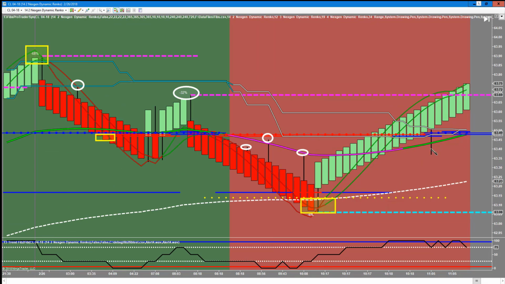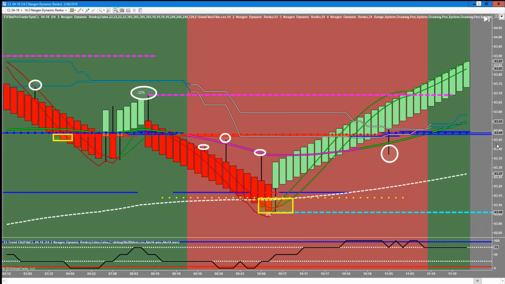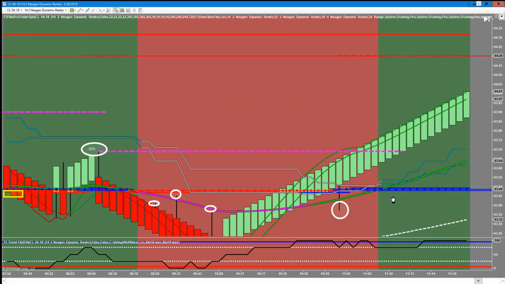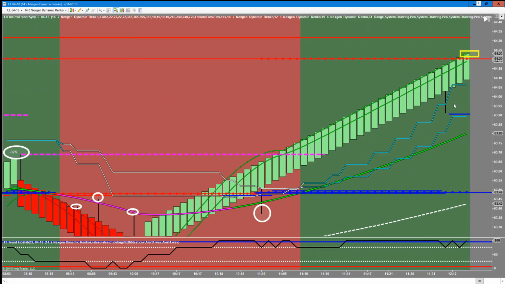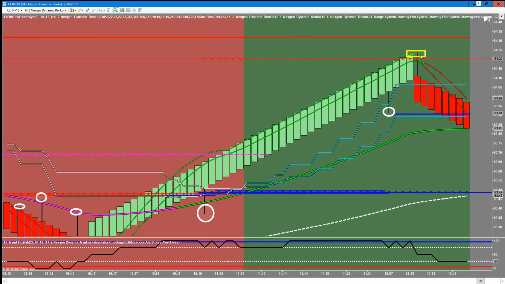Strong triggers up, breaking above everything. We're going to get a pullback and we're going to take long trades. And we're going to say, why didn't we stay in that trade all the way? We're going to have one more long trade here. That's going to take us up to resistance. Once resistance holds without the trigger lines breaking, we get our pullback.